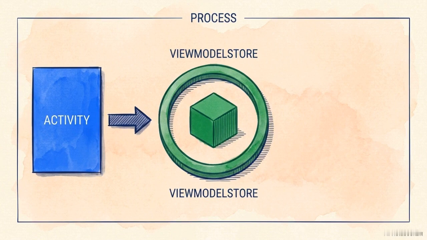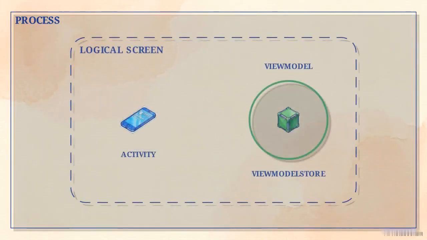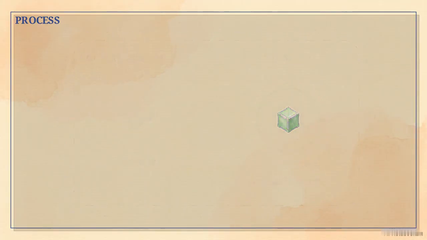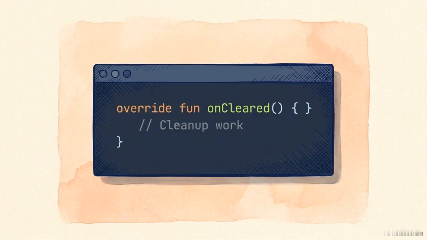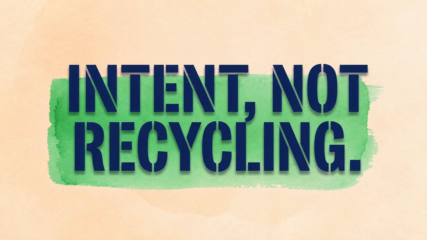We define the view model's lifespan using the logical stream. This represents the user's continuous session with a specific feature, independent of hardware state. Rotation dissolves the activity, but the logical stream continues unbroken. Pressing back signals the user's intent to permanently finish the session. This final end to the logical screen triggers the onCleared callback, utilized strictly for releasing remaining resources. Survival is dictated entirely by user intent to remain on the screen, completely insulating the data from the OS's internal habit of recycling UI objects.